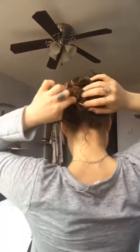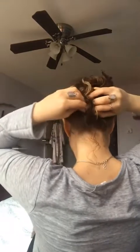Basically both of the twists met here in the middle. So what's nice is that it's creating this nice soft silhouette where I have some shape. And then I'm just doing everything by feeling. So I want to be able to pin the middle, but I don't want the middle to be so compressed. I want it to be nice and fluffy. It kind of looks like a croissant. It's my curl croissant.